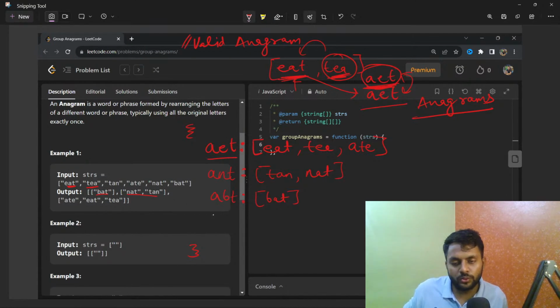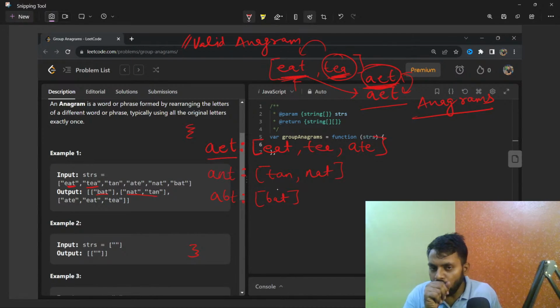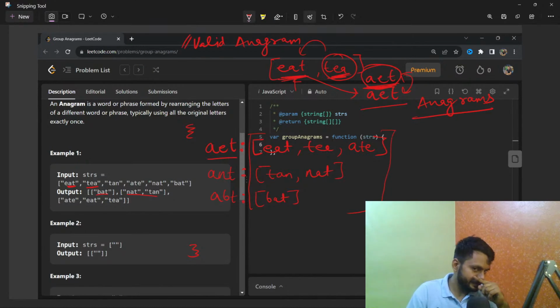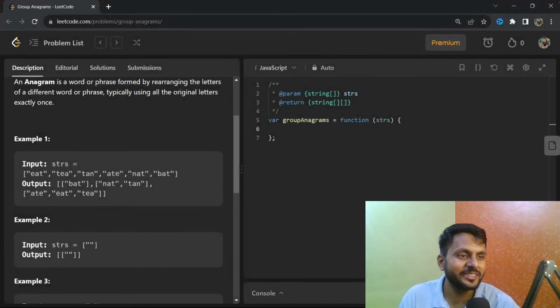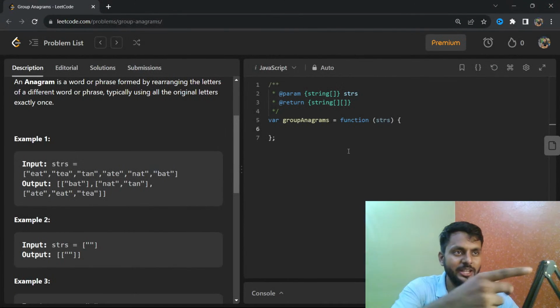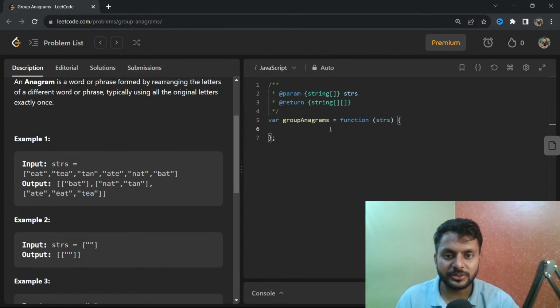Now if I have to return the result, I can simply take all the values of the object. There is one method to get all the values, if you know. Which method am I talking about? Let me know in the chat. What is the method for getting all the values?